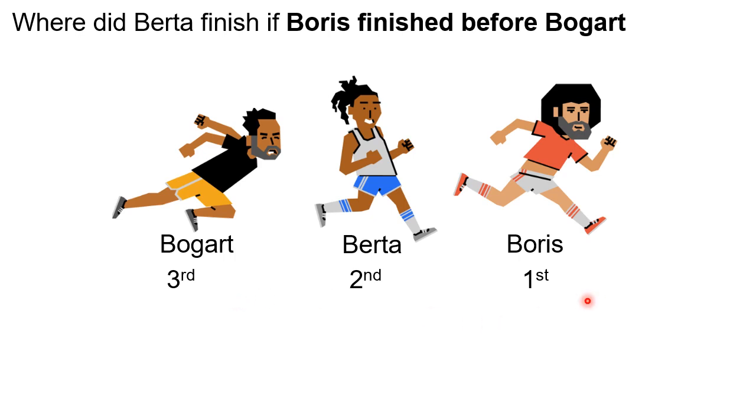Okay, so these are different ways to find out that the placement of Boris should always be ahead of that of Bogart. So either Boris is first or Boris is second, and Bogart is either second or third. It depends on whether Berta is first, second, or third. Okay, so there are other things that we can solve with mathematical recreation problems here. There are also other problems, class, that use only the concept of logic to answer them.